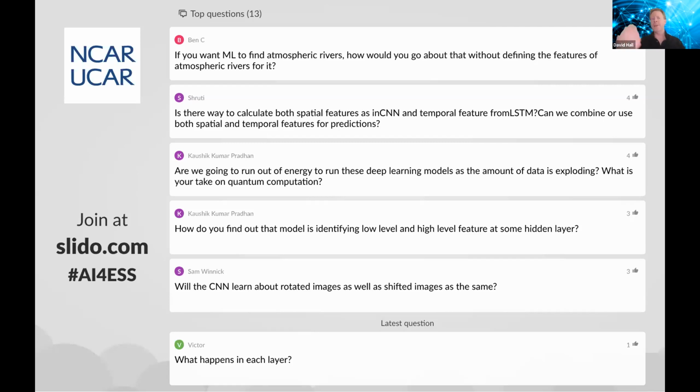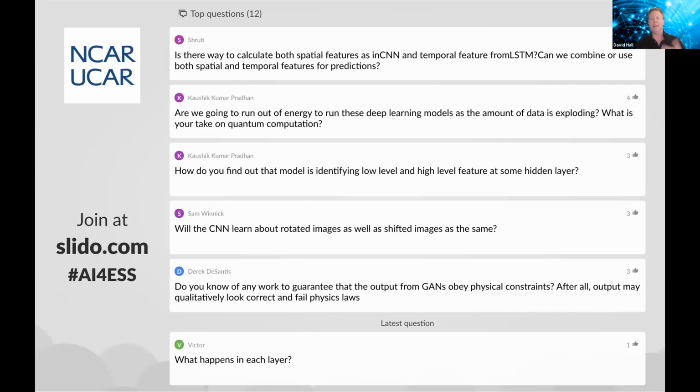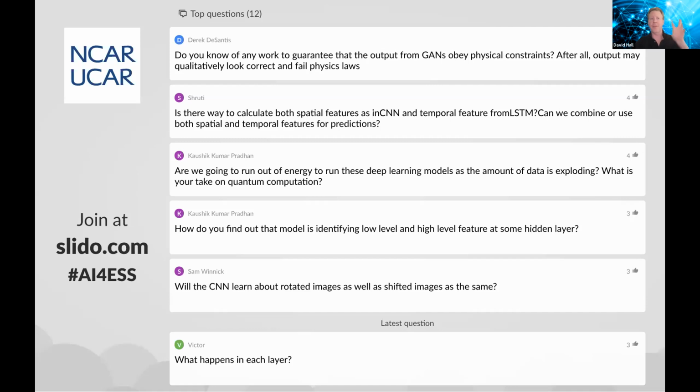So you show it images with positive examples, images with negative examples, and then you train your neural network on lots and lots of those. And it finds its own features. You don't have to tell it anything else. So if you have enough data, you can amazingly solve these kinds of crazy problems where you map an image to a number. So the image is the input satellite, and the output is 1 or 0. Yes, I have an atmospheric river, or I don't. It finds that function all by itself.